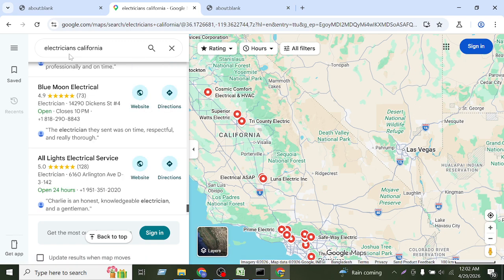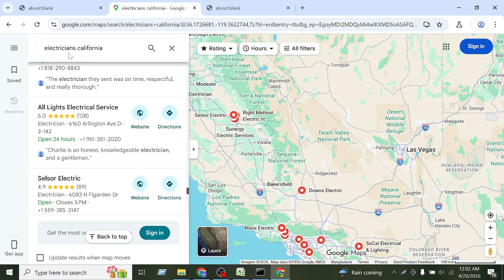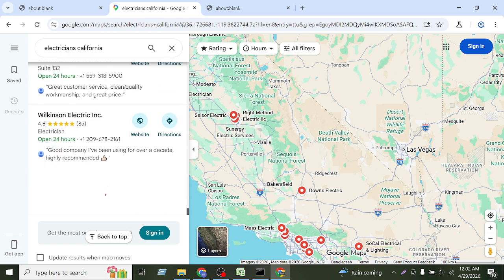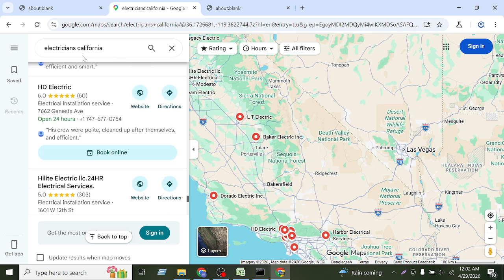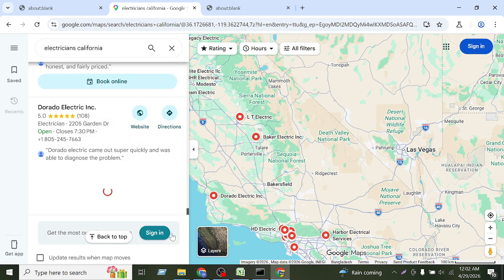As an example, it will find all listings related to electricians of California.